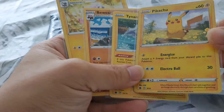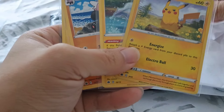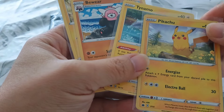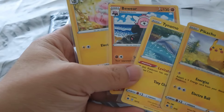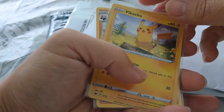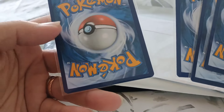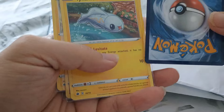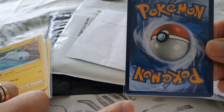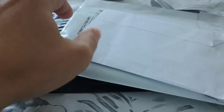This is the McDonald's holo. I believe there might be another one — it might even be this one actually. I bought a single one of this first, and then I think I placed a bid on another one, so I ended up winning both. This one looks okay. I'm not grading any of these, so I'm not really too fussed about the back or any whitening. Although they look pretty good actually — the main one is the Pikachu one. I think there is maybe some whitening on the edges, but it doesn't really matter, I'm not grading it, so just put that aside.